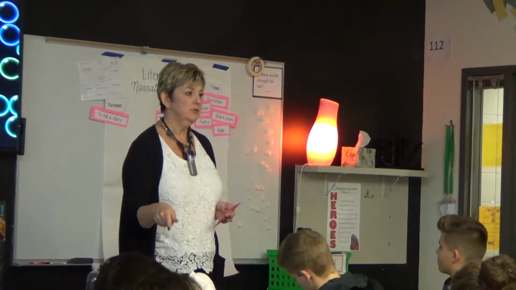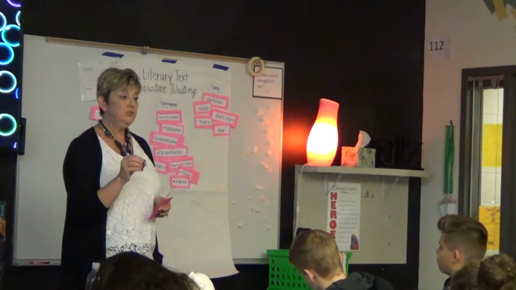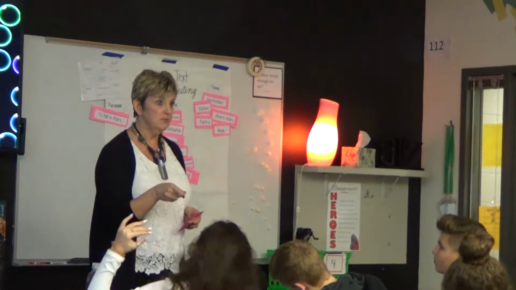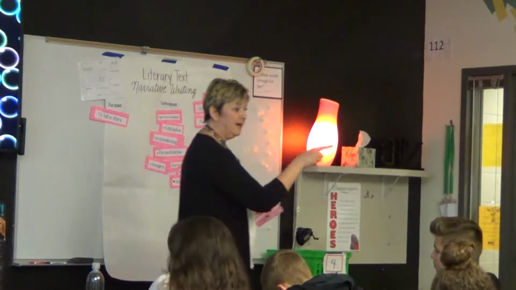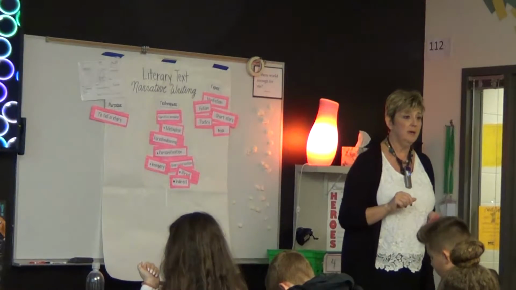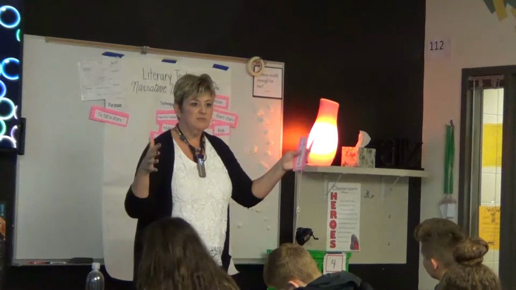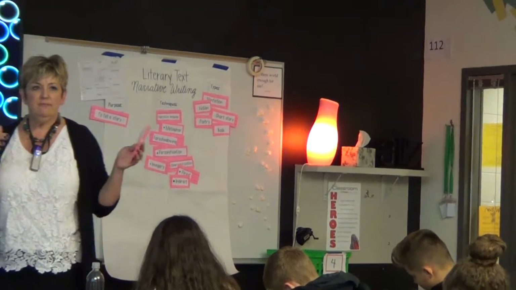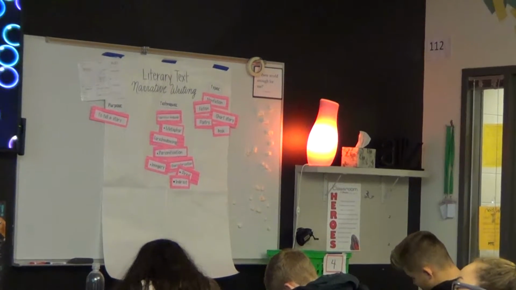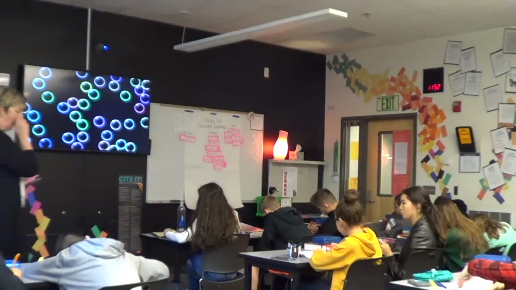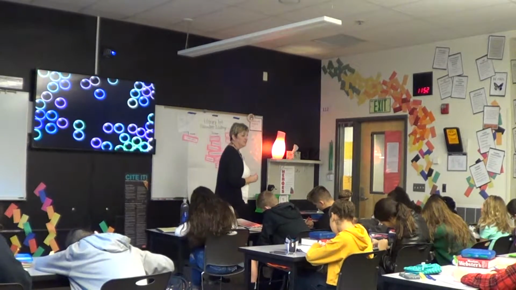I want you now to turn this into indirect characterization. I do not want you to use the word shy. So I want you to write a few sentences that show that the character is shy, but do not use the word shy. You are going to be using the techniques that Maya talked about, and I think Ryan as well. What would a shy character be thinking? How would they be behaving? Put the character in a classroom, just so it's a little bit quicker. So we've got a girl in the classroom, she is shy. Show some characterization without using the word shy. Just a couple sentences.